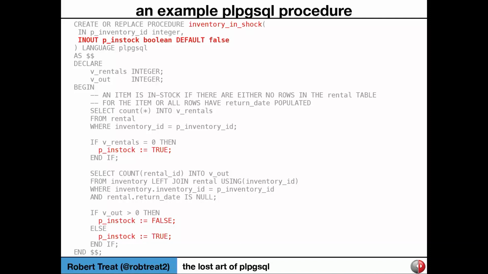In this case, I'm just building on the previous stuff. In stock is my parameter name. It's a Boolean. I have to set a default in here because I need to have a value in the beginning to make this work. But other than that, instead of the raise notice or setting it equal and trying to return true, I just set that parameter equal to true. And this colon equals is assignment equal.